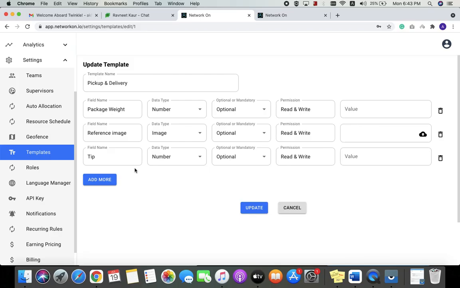Similarly, if I want certain fields to be added by the driver, I can create a template and attach it to the task, and when the driver is completing the order, he'll see all those fields and can add all that information on that template. So templates give the platform the flexibility to fit any use case that you want.